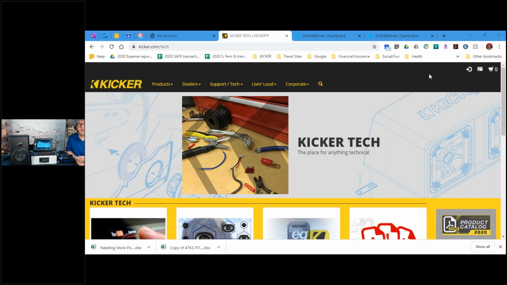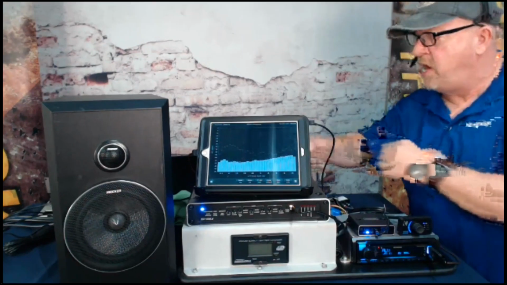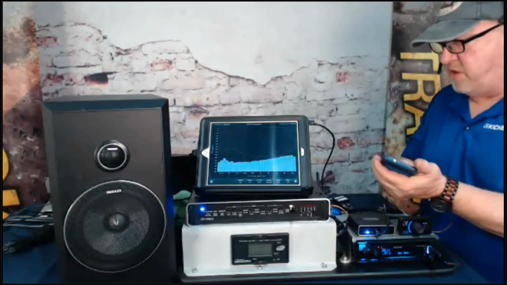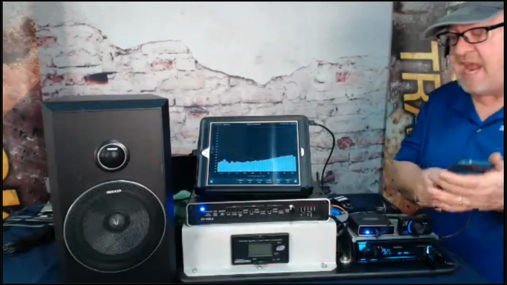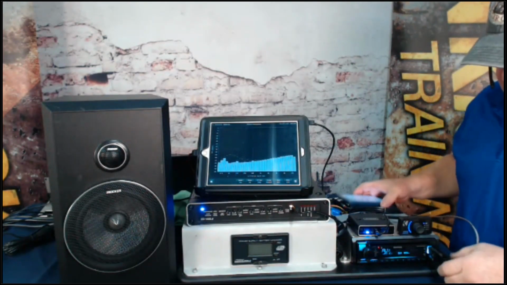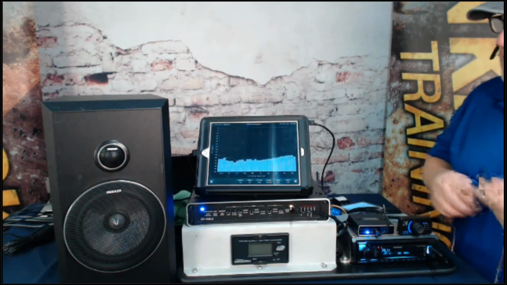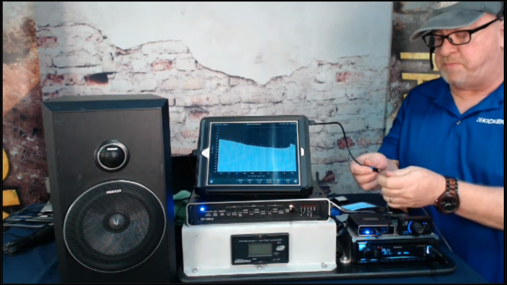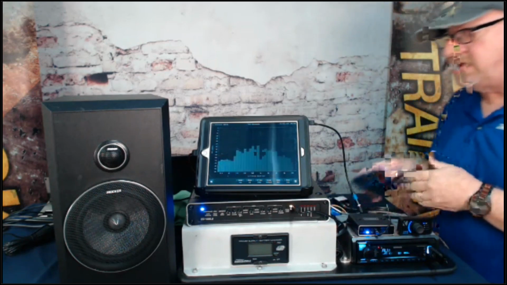Now, if we're going to use our phone, we want to make sure we do not use Bluetooth. Anytime you Bluetooth a signal, it's going to be compressed. You want to always use a WAV or a FLAC file if possible, or use it directly from the website. So what I want to do now is pull up the app on my phone and see if I have a true pink noise signal. I'm going to plug it into the RTA, and we'll explain how it works in just a minute.